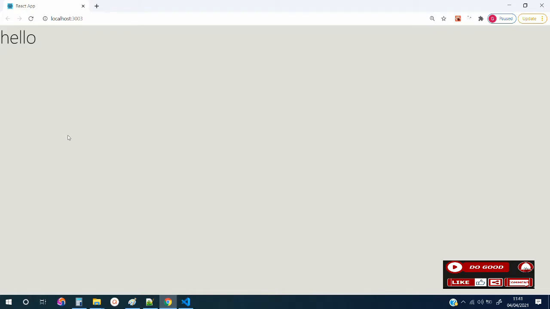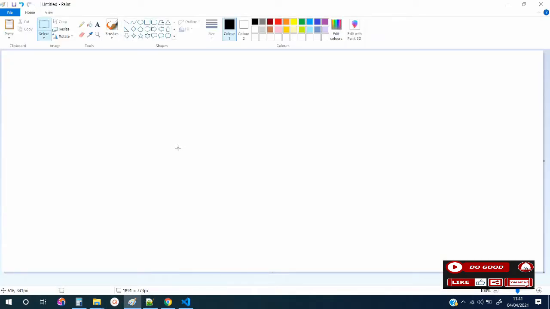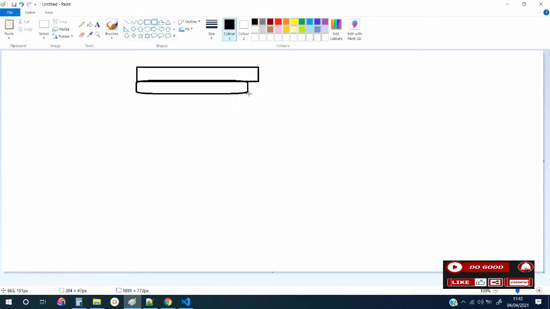Now before we begin, let's look at the structure. Let's give a header and a body. So we're going to have the title here and the body over here, which is a table.